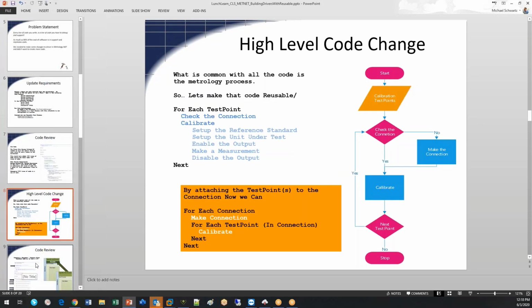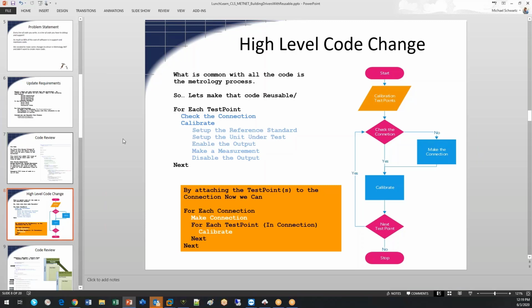So as we started whiteboarding this stuff out, we wanted to look at these high-level changes that we were going to put together. So in these high-level changes, we started looking at how the calibration process works abstractly. And what we discovered is we need to be able to take the connection message, and with the connection message, add to that connection message the data points that we want to test inside of that connection message. And this is typically, if we're going to write a MetCal procedure and start jumping around in the MetCal procedure, that's in a sense what we're doing: we're saying in this connection, let's do these data points. So we put the data points in a group and attach it. But in an object-oriented programming language, we can actually build a connection object that can have a set of data points attached to it.